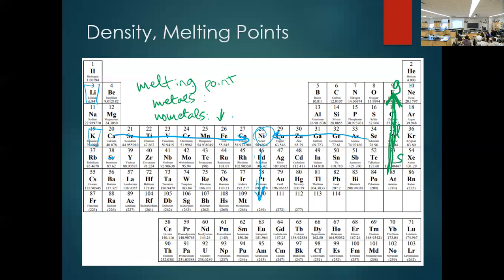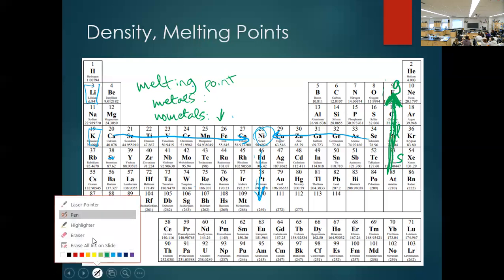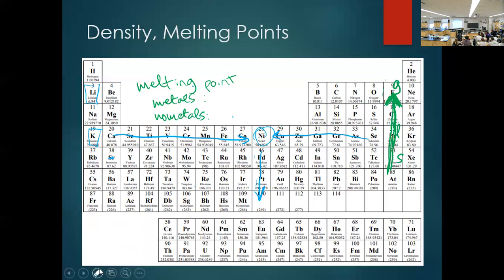So that's how we figured out that fluorine has a really high melting point. It vaporizes at room temperature. Bromine just melts at room temperature, whereas iodine stays solid at room temperature. All right, so we want this arrow pointing up. Forgive me for getting it wrong the first time. Most of you are using pencils, so you could fix that. But again, non-metals, we get that fixed up here too. Non-metals have higher melting points.